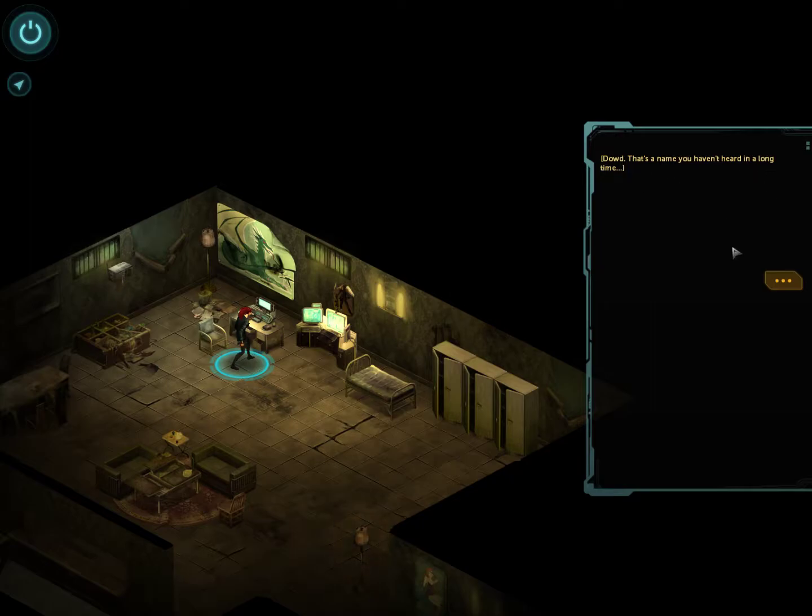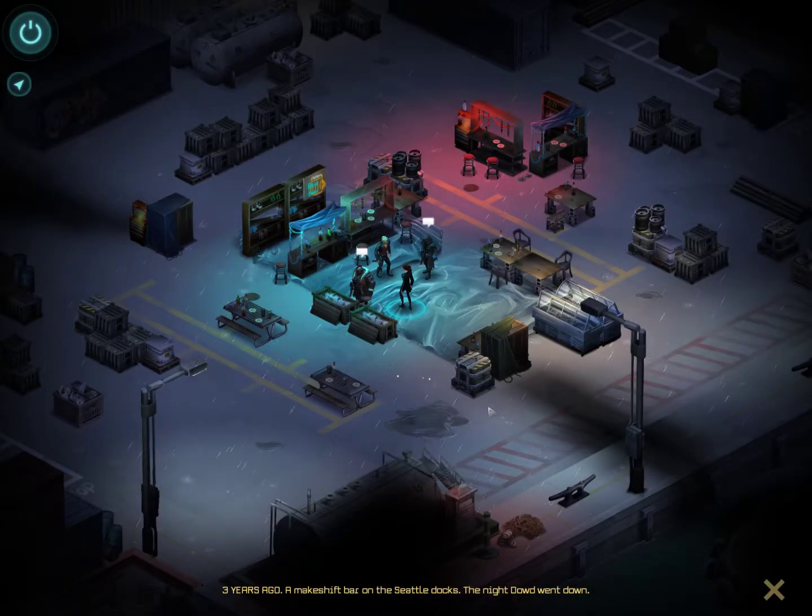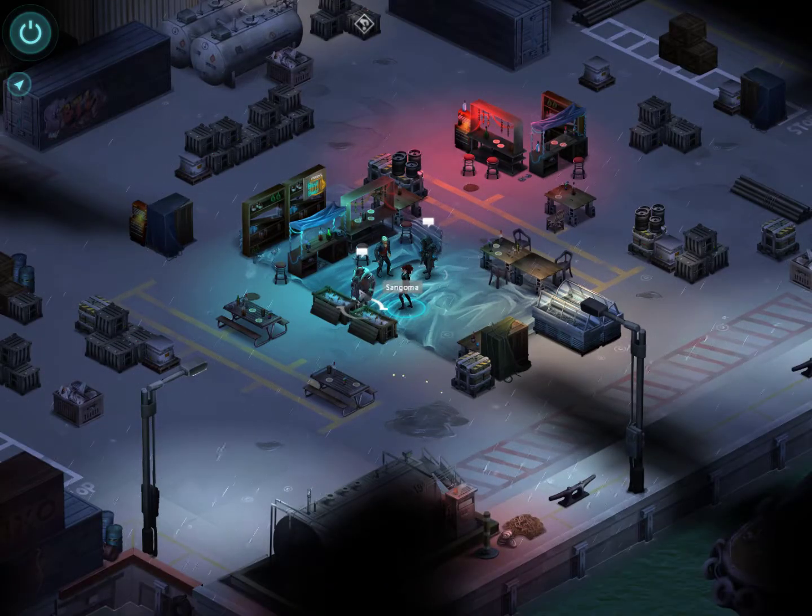Dowd, that's a name you haven't heard in a long time. Alright, flashback. "3 years ago, makeshift bar on the Seattle docks, the night Dowd went down." Alrighty, looks like we've got a choice to talk to Sangoma, the one I think that was in our little address book that's dead, and New Larry, who we also saw in our book that's also dead. Alrighty, I guess we'll talk to her.